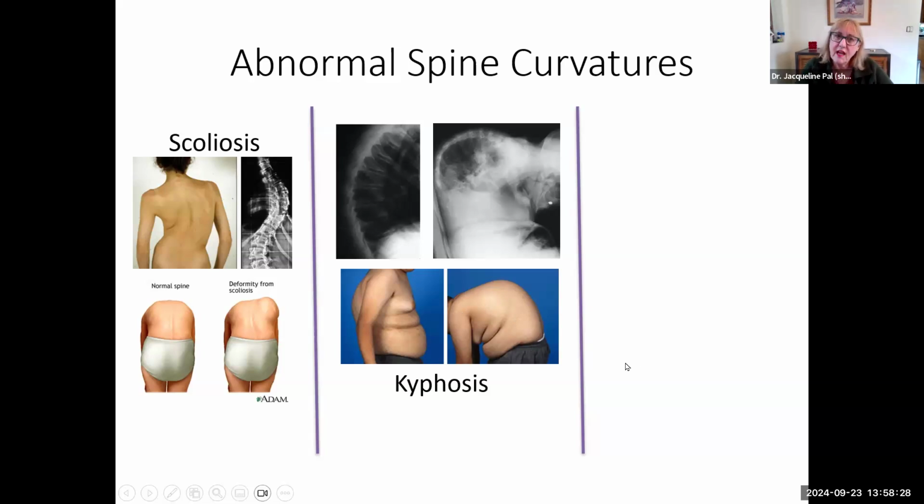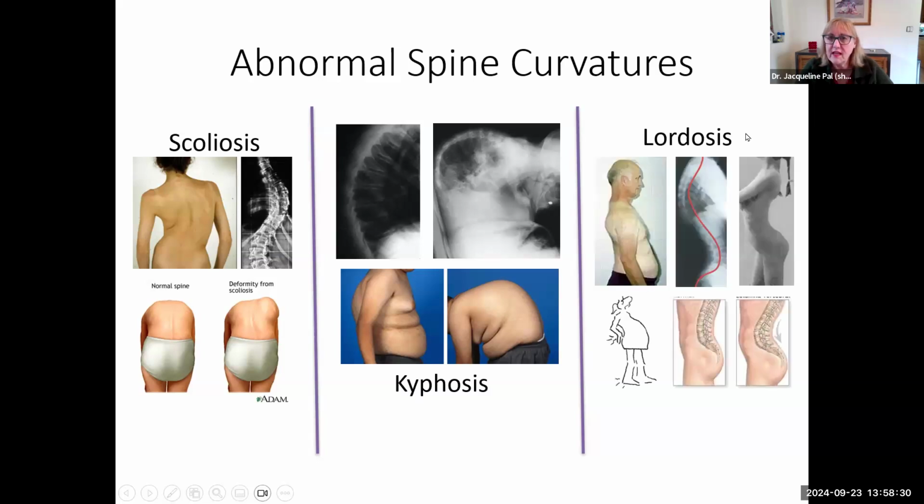And then a third type of spine curvature known as lordosis is also called swayback, and that is commonly seen in pregnant ladies or in people who have very large abdomens. And you can see their very large protruding abdomen, and so their back is arched. And you can see, yes, you can see gymnasts standing sway backed at the end of their routines as well.